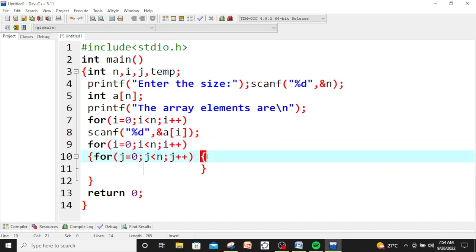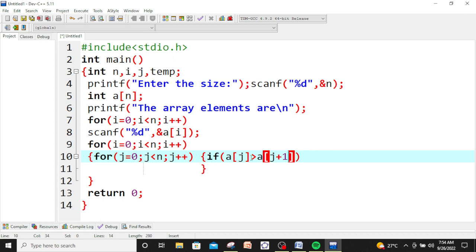Now in the body of the inner for loop I type one more keyword, that is if. If a[j] is greater than a[j+1]. You know, two adjacent array elements are separated by 1 in reference to index number.